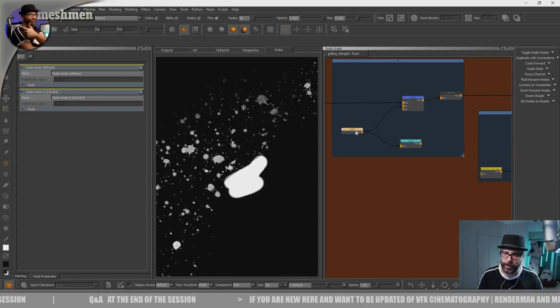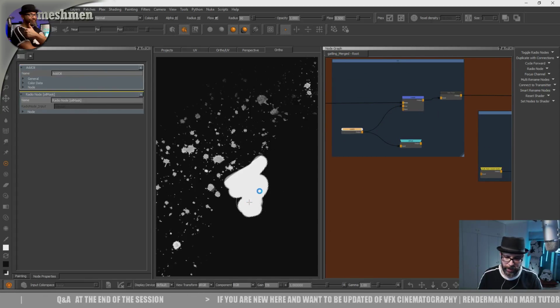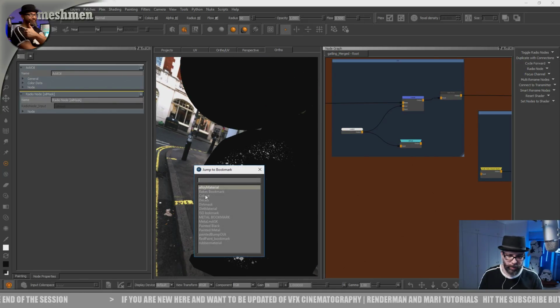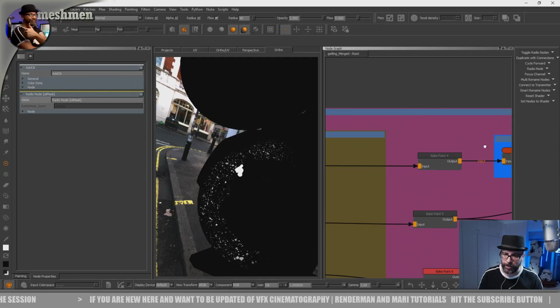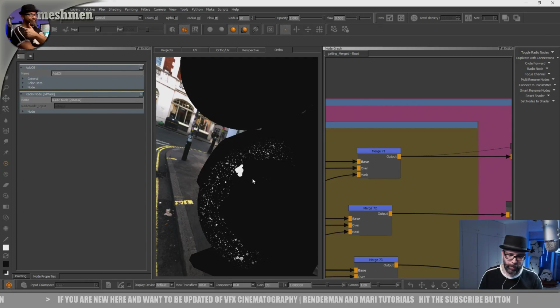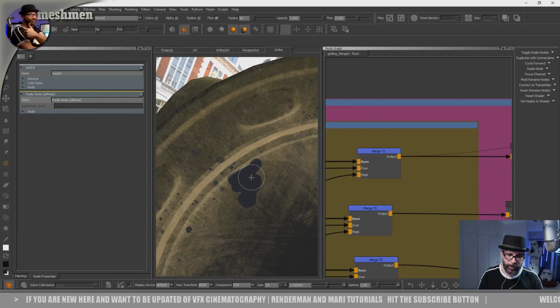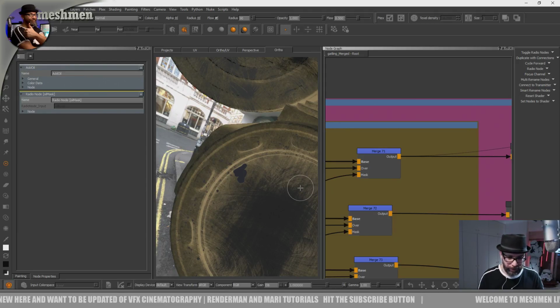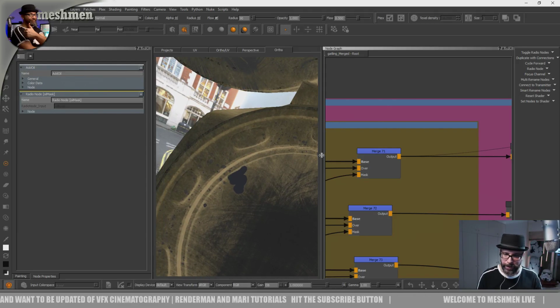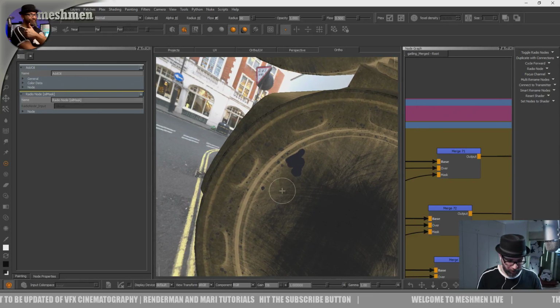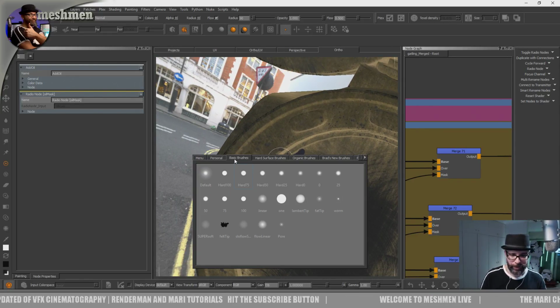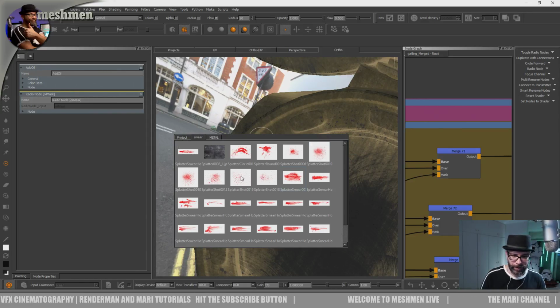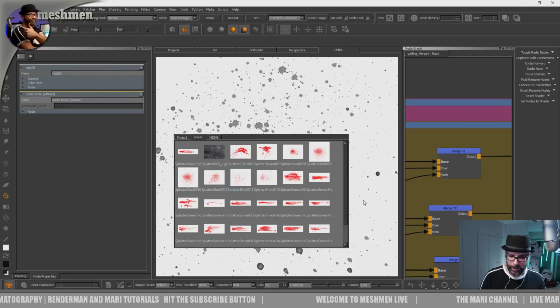So I should be able to paint here. Let's see. Okay, bear with me here. Yes, debugging this, see what's going on. Now we should have that black. Yeah, I'm not sure what was going on there for a while. I must have selected the wrong paint node or something. It can be confusing sometimes in a node graph when you have a lot of interconnected stuff going on. But now I'm back here again.